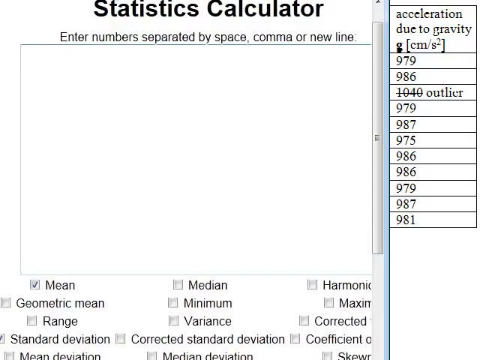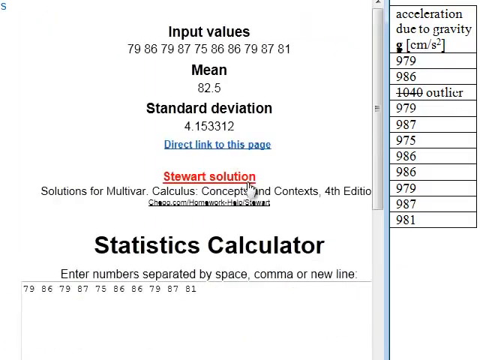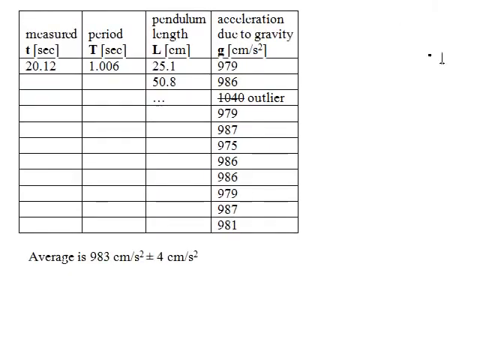I'm going to type in 979, 986, and so on, all separated by a comma. But notice I can do a shortcut: I can just type in 79, 86, 79. Why am I allowed to do that? Well, because all my numbers start with 900, so I can just say at the end, okay, I'm going to come up with an average here between these numbers and then just add 900. It's going to be quicker to enter and also less error-prone as I put these data in. So that's kind of an alternative to always putting 900 there. Then I'm going to hit compute, and there is that same mean or average: 82.55, rounded to 83, so 983 plus minus 4—same result as with the graphing calculator.